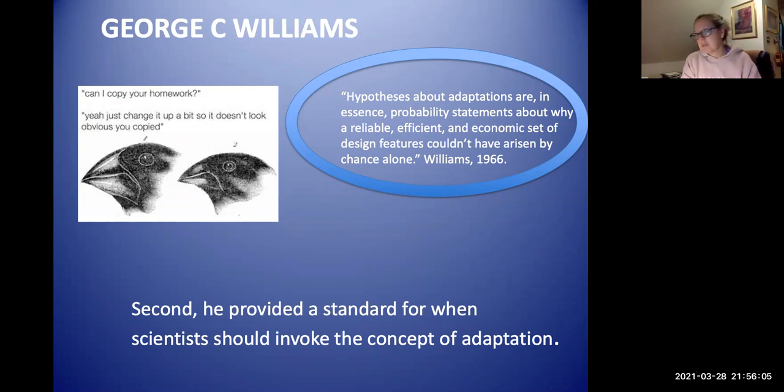So Williams wrote this book because also at Harvard there were these two other guys who were really busy trying to say that evolution was bullshit. They were trying to say that nothing as complicated as, say, an eyeball could evolve via natural selection. Their argument was that if you look at an eyeball, it's got this lens and an aperture and a retina, and it's connected to your brain. How is natural selection ever going to make such an adaptation?